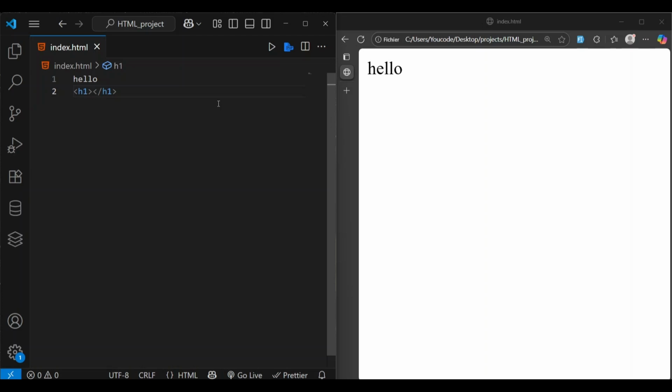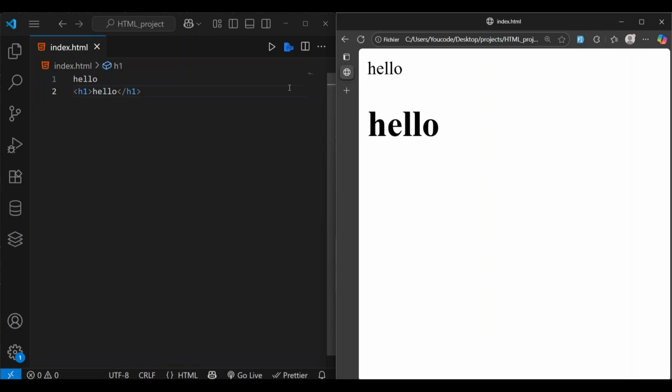And if we write the same word inside the H1 tag, notice how it looks different, bigger and bold. That's the effect of the tag. Now compare it to the word without a tag. See the difference? And remember, today we're not learning heading tags in detail, just how tags work, and later we will have a full lesson on headings.